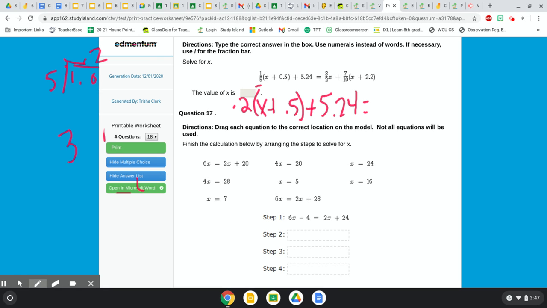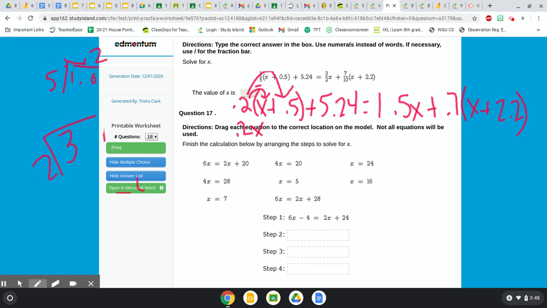Again, I could take 3 divided by 2 in my calculator, and that's going to give me 1.5 x, don't forget the x that was attached to it, plus, well, 7/10 I know is 0.7 as a decimal, times x plus 2.2. Okay, so yeah, this is kind of a long one, but use those 4 steps that we've been using this entire time. So now that they're all decimals, I can start with 1, the distributive property. So I'm going to take 0.2 times x, that gives me 0.2x.